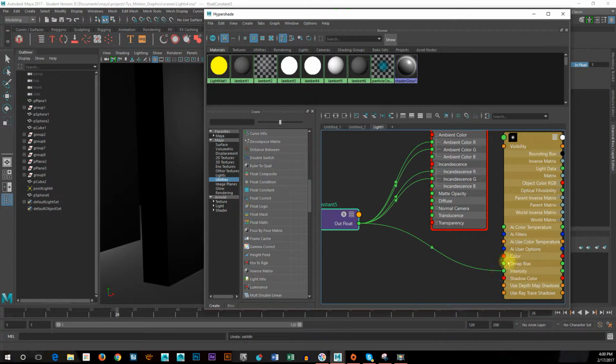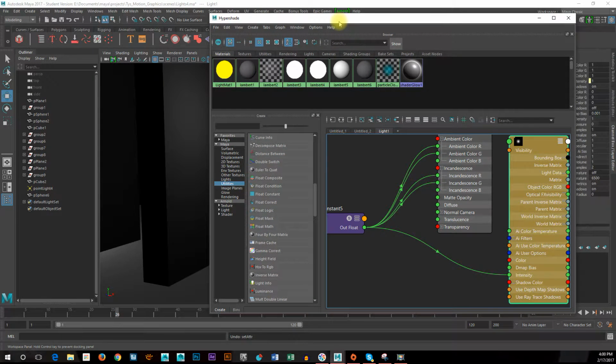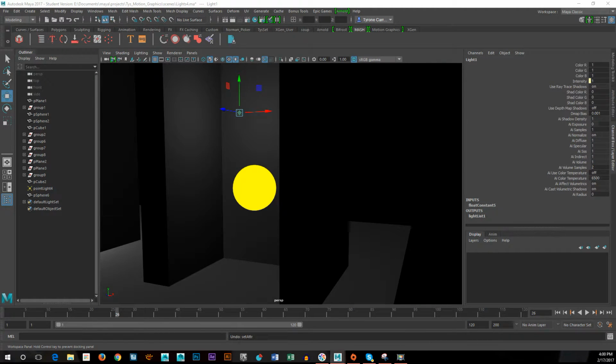Now I could have had an intensity or plugged it in, you know, like kind of set up color and all that kind of stuff. I'm just going to keep it simple. Right? So right now, it's actually working.